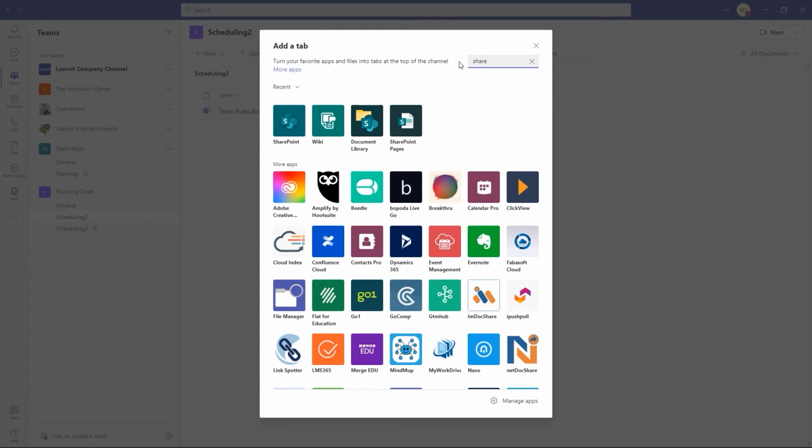And what Microsoft is telling us is that when we add one of these SharePoint sites to our Teams channel, we can do all the same things that we would do on the site outside of the Teams channel. Okay, and so this makes it more efficient for us. Instead of going to our SharePoint, and this is for those of us who have a lot of content on SharePoint, instead of going to that site, as long as we are either the owner or we have permissions to that site, we can integrate it right here. And it will be just like navigating that site here as well. So I'll go ahead and click on SharePoint. We'll take a look at the options here.